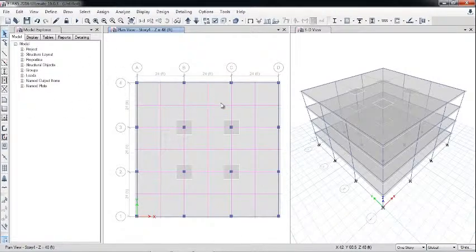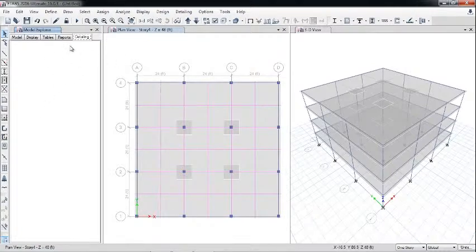All the settings, for example the material property and section property, are present in this model explorer. You can also see the display of analysis results in tabular form and in report form. ETABS generates a very good report for its users so that they can study in detail. The last one is the detailing. If I generate the detailing with this software, then all these properties will appear here.